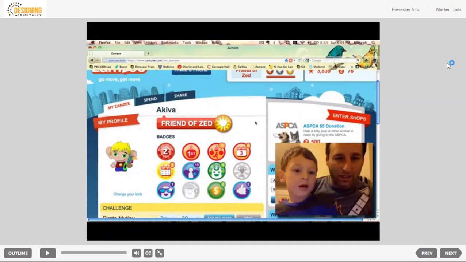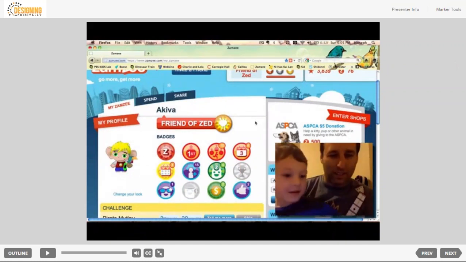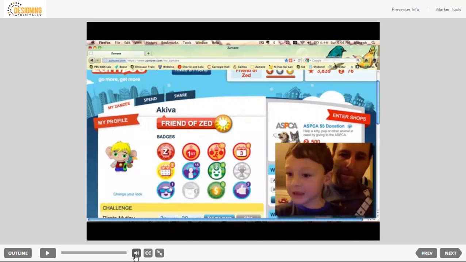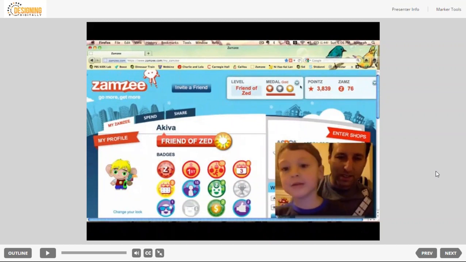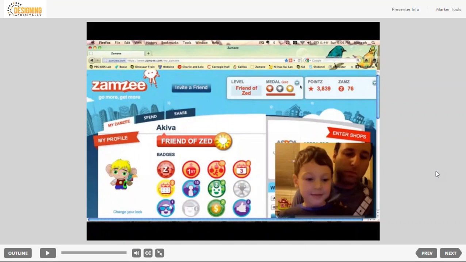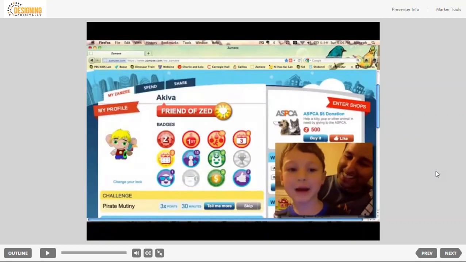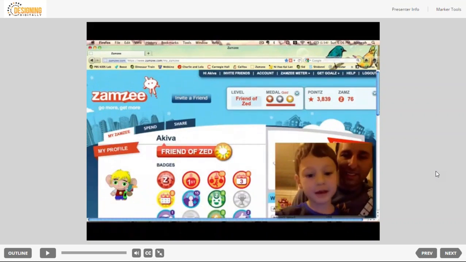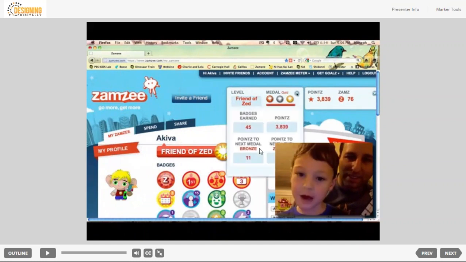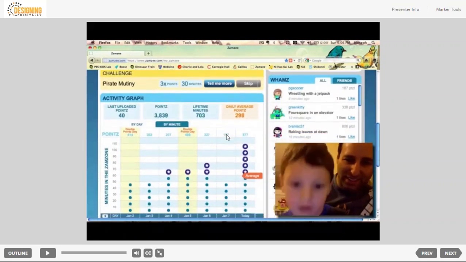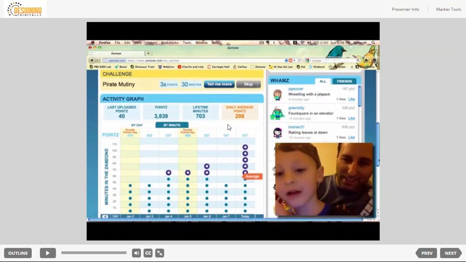So, Kiva, what's the site called? Zamzee dot com. Who's this little guy over here? My little character. And what are these circles next to it? Little badges. And so, what are badges all about? Well, you move around to get the badges. It gives you badges for stuff like running around and jumping on the trampoline and going up staircases. Do you like getting badges? Yes. Can you tell me what you like about getting them? Well, they're just really good because I like getting badges because I'm almost at the end of the level just because of my badges, I think. And so having badges might help you level up in the game? Yeah. And why do you like to level up? Because the more you level up, the more energy you've got, and the more... See, today I've got, like... Well, which comes first, your level of activity or the badges? Activity, but you have to start with a badge.